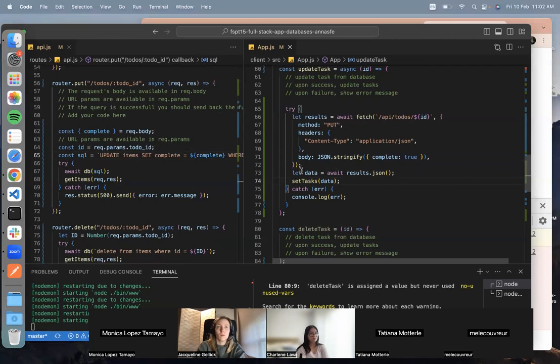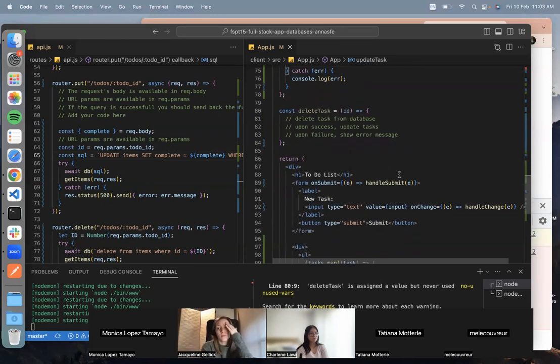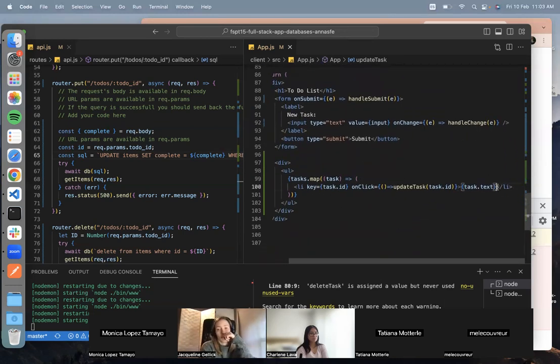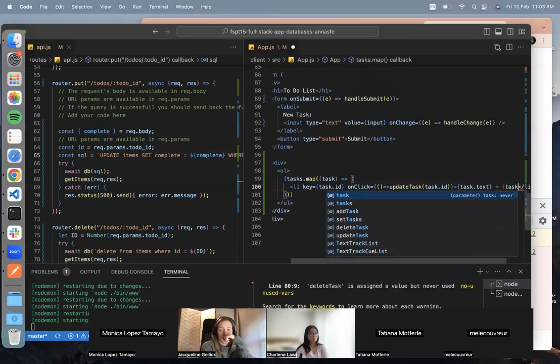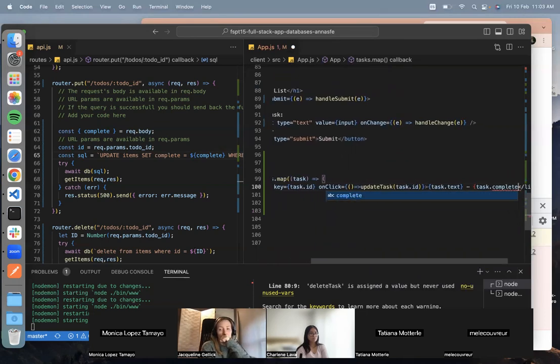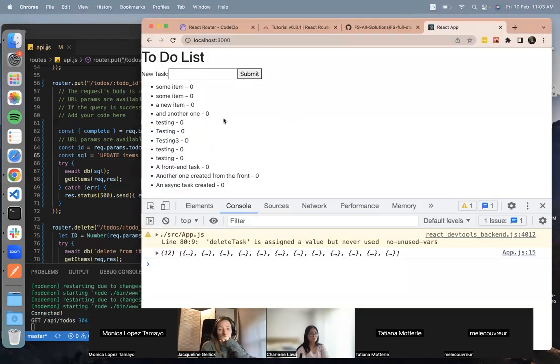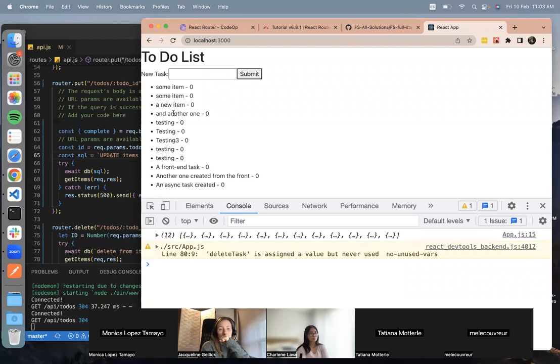I do the sending, I do the fetch, I get the data, and I update my tasks so that they show the new status. Right now, I don't see the status anywhere. I could actually put the status next to the text, task.complete, so that I can double check that when I click on an item, its status is changing.